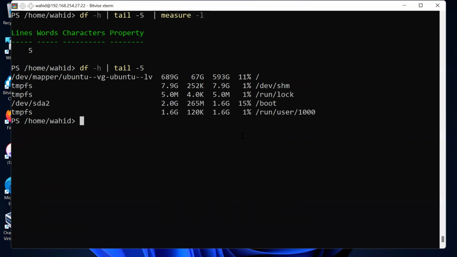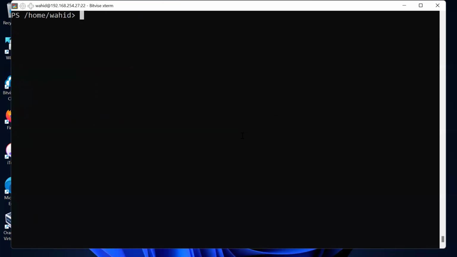So the nice thing about the integration of PowerShell with Linux is that you can run any Linux command in PowerShell. So imagine if I know both PowerShell and Linux, Red Hat or Ubuntu, then the sky is the limit. Even if you know one of them, you could learn the other much, much easier.